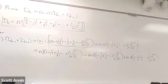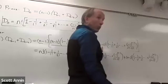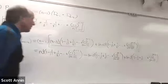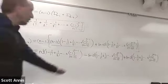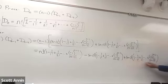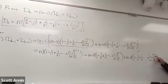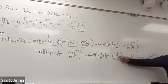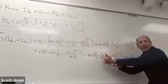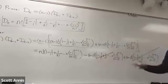So, that last piece on the right, should it have n minus 2? Or am I missing something? n minus 2 factorial here, yeah, but that's still being multiplied in front by n minus 1. So I have n minus 1 factorial. Oh my gosh, there's definitely cancellation. Take a look. Here you have a negative of a term that looks almost the same as the positive of the same term. The only thing is, there's one extra term here. You see that? This one stops at n minus 2, but this one goes all the way up to n minus 1. Everything here has a companion term here that cancels with it. So all of this cancels with almost all of this.